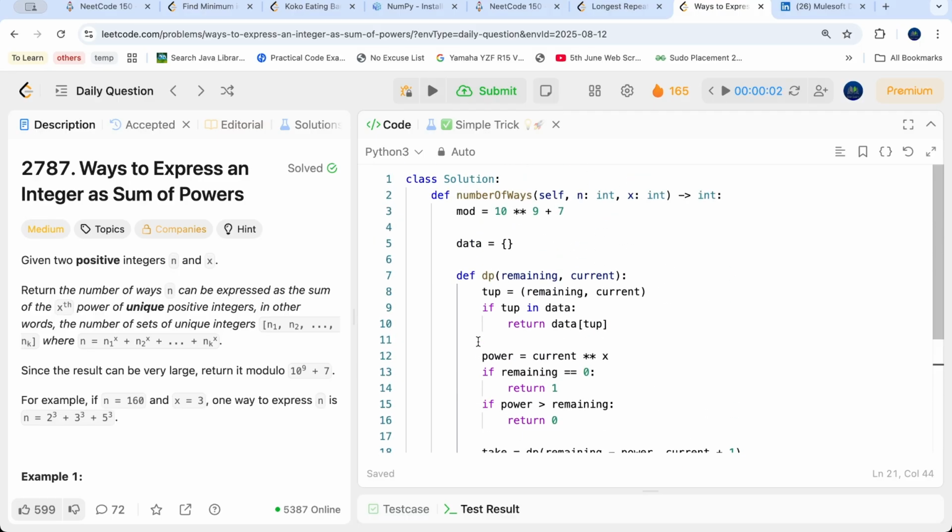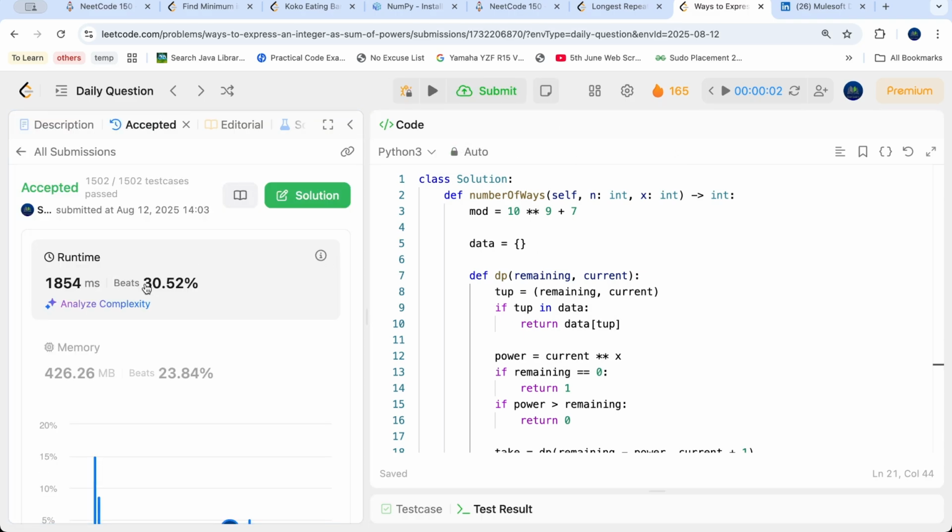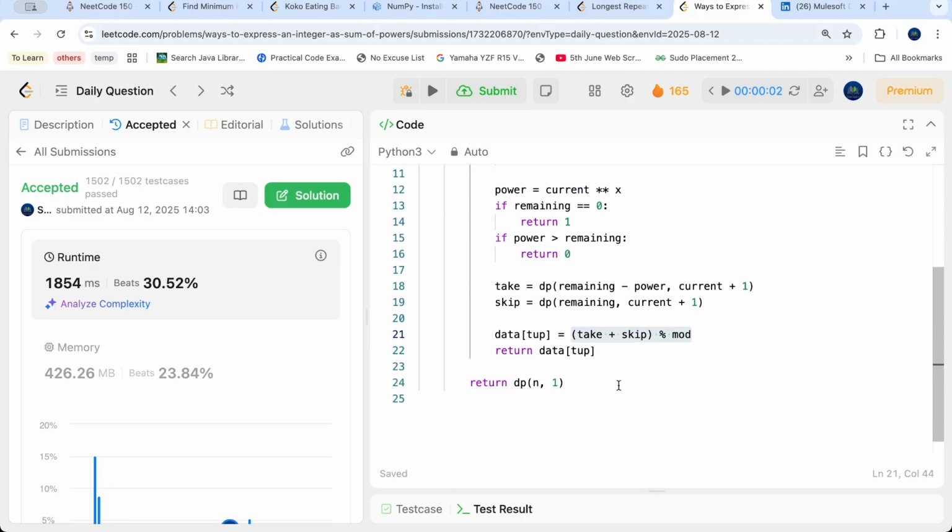After you are done, you will get your answer and you can submit this, and this is going to pass all your test cases. You can see the runtime is good, the memory used is good as well. We can improve this, but I think it's a very optimal solution for this particular problem. So we have solved this particular problem in a very optimal way.